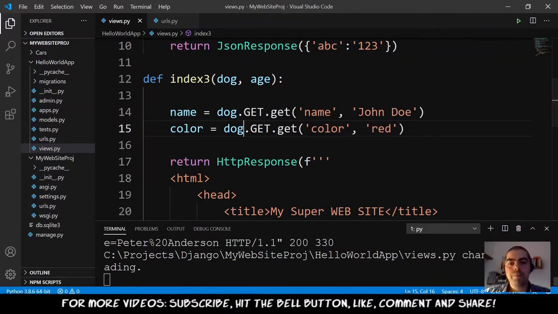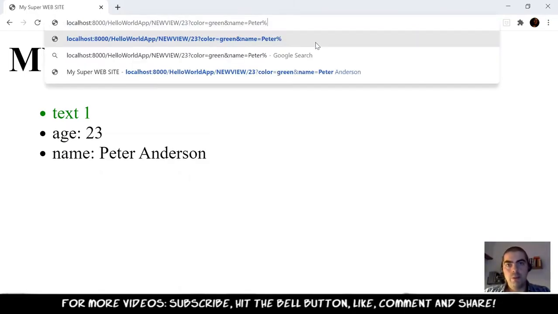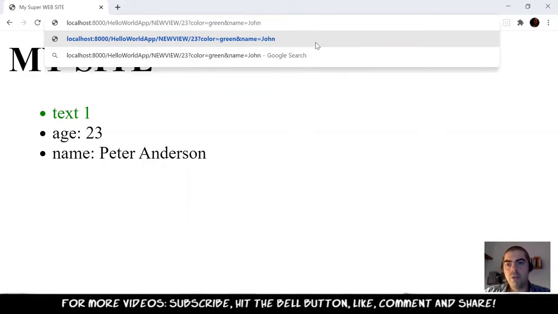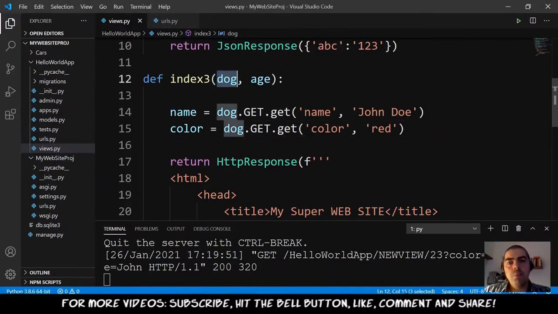If we save and let it reload, just to show that this is working, if we do this, it's working. So for Python the name is not important. We can name it whatever we want. But for us humans, the guys that are writing the code, I think it's important to do things right. And the first parameter of our views is not the response, it is the request. Why? I can show you why.